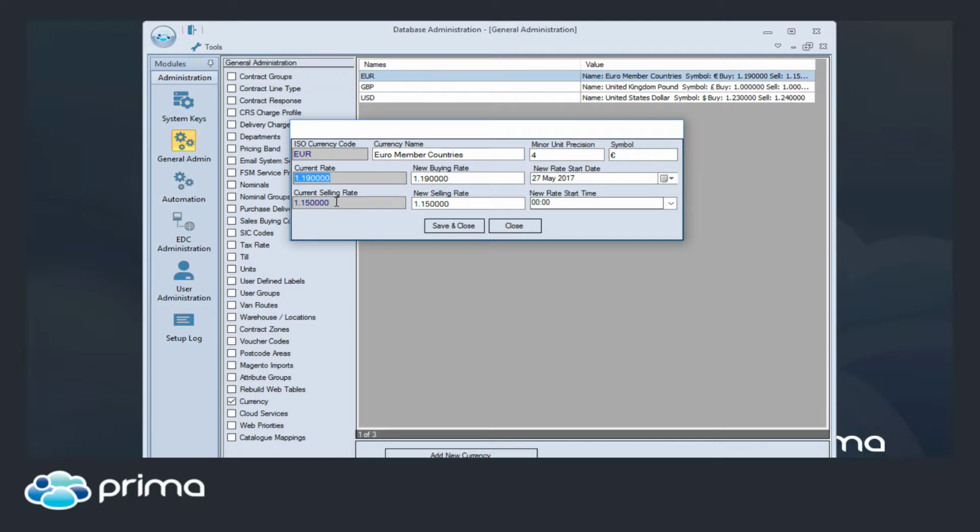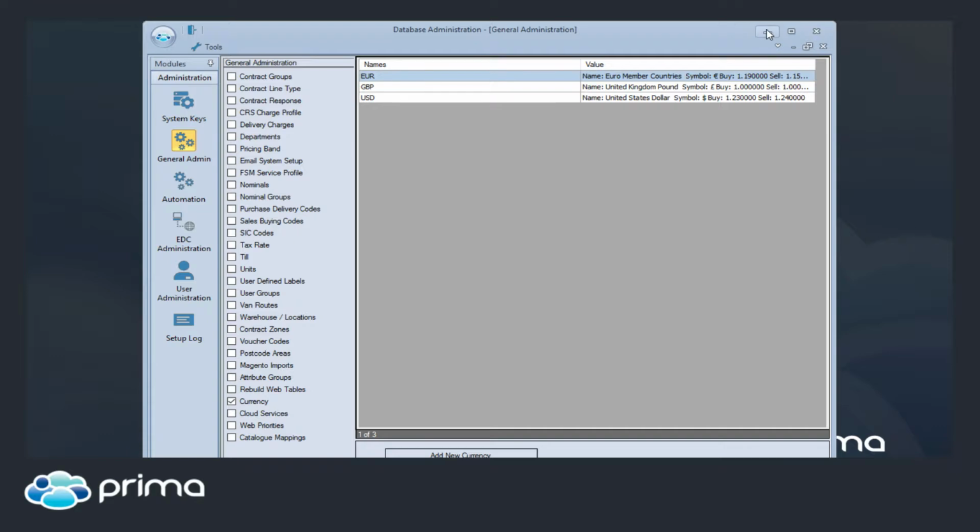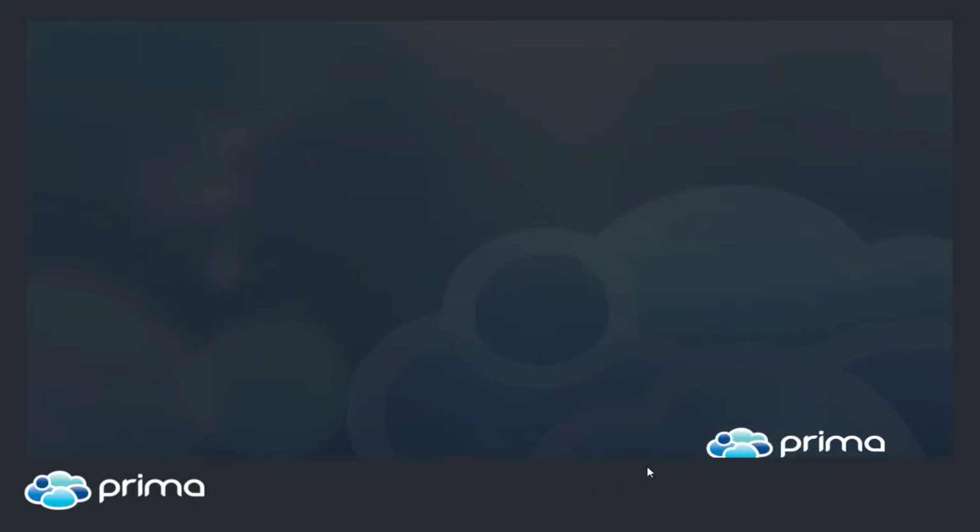Okay, so pretty straightforward to set up basically, and then you can use it against the accounts within Prima. Okay, so I'm just going to minimize this and I'm going to jump into the client itself, and then we can show you how it kind of works on a practical level.